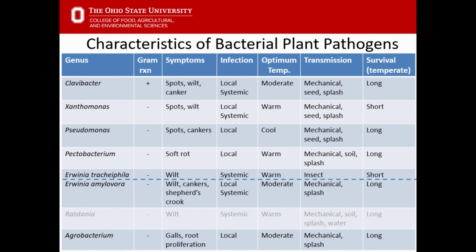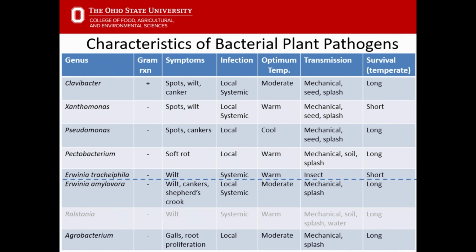The bacterial genera shown in the table cause systemic and/or local infections, local defined here as lesions, cankers, galls, etc., that remain localized and the bacteria do not enter the plant's vascular system. Xanthomonas contains species or pathovars that have systemic activity, while others do not. Most bacterial plant pathogens are favored by moderate to warm temperatures. The exceptions are pathovars of Pseudomonas syringae, which tend to cause damage at cooler temperatures and thus tend to cause most damage in the spring and fall.